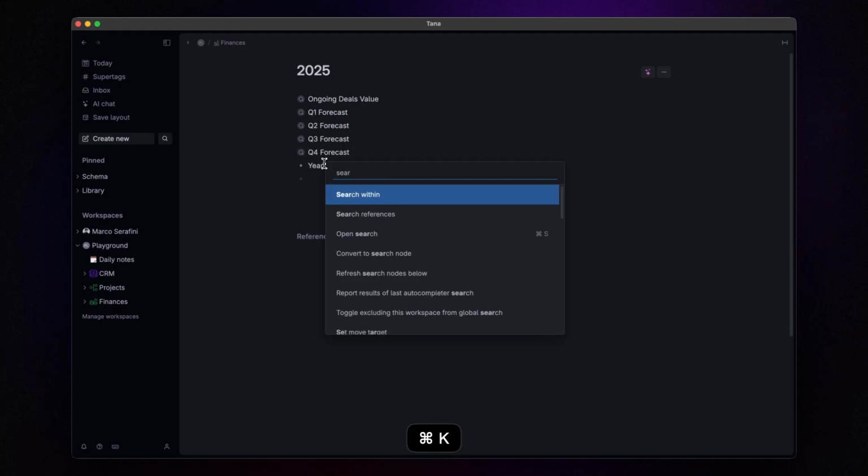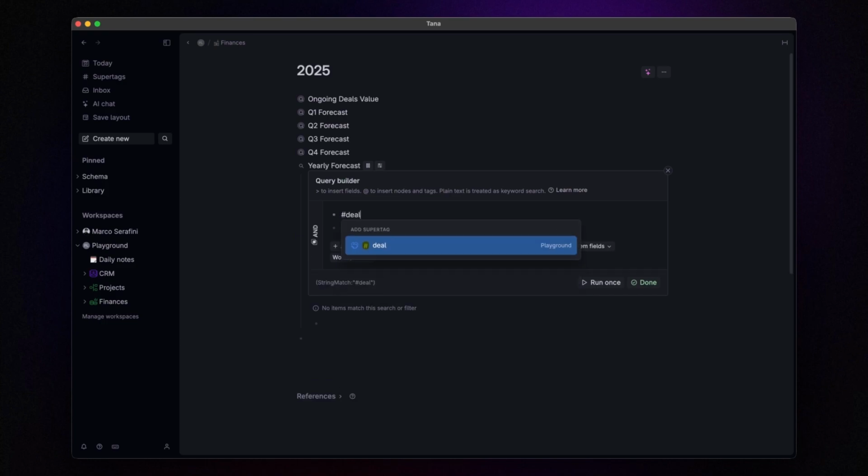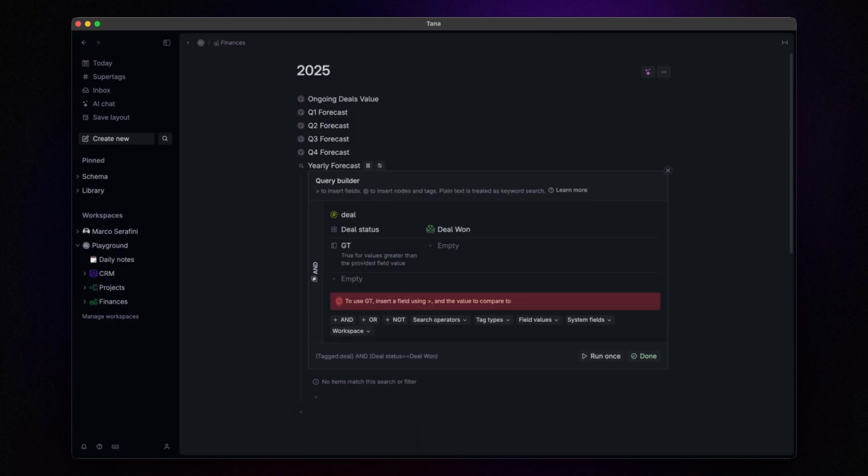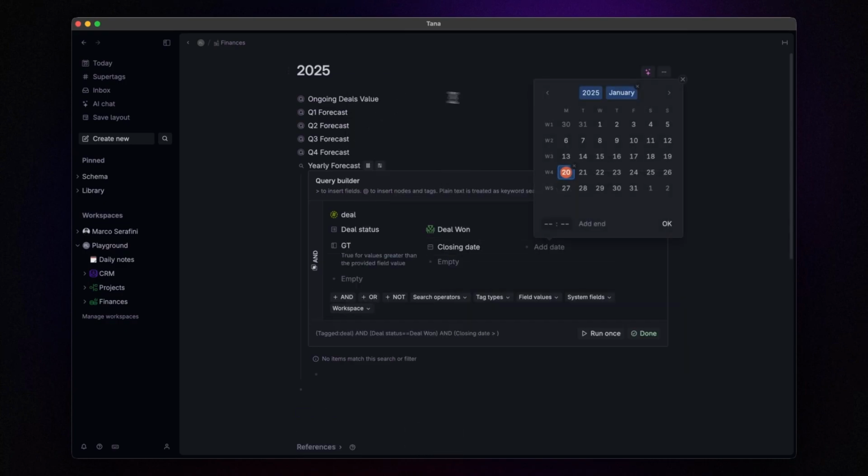And for yearly forecast, search for deals where the deal status is Deal 1 and the closing date is greater than December 31, 2024 and less than January 1, 2026.